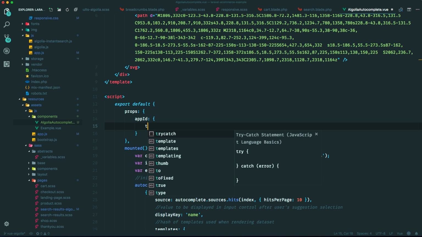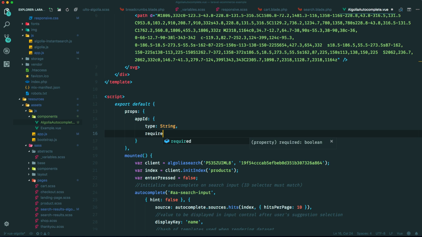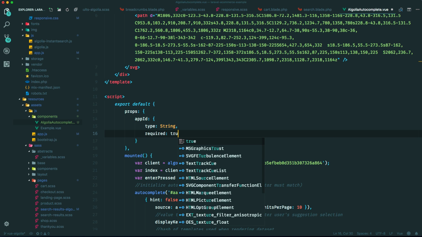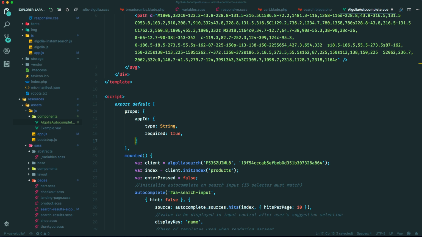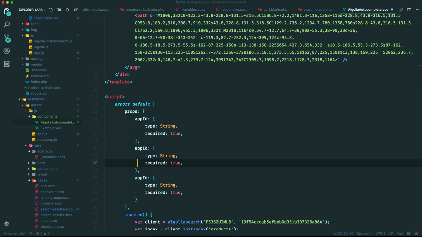So type is string, and required is true. And we can do the same for the other ones. We just copy this, and so one for API key, and one for index name.